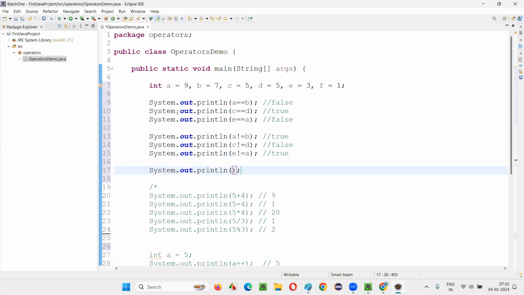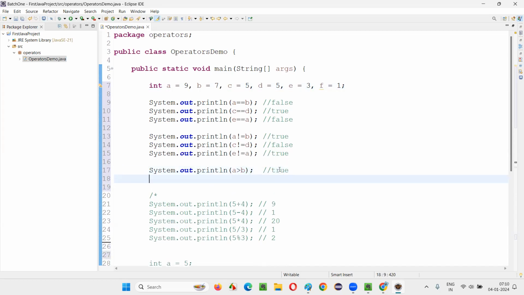System.out.println, A is greater than B. Is 9 greater than 7? True. Correct.